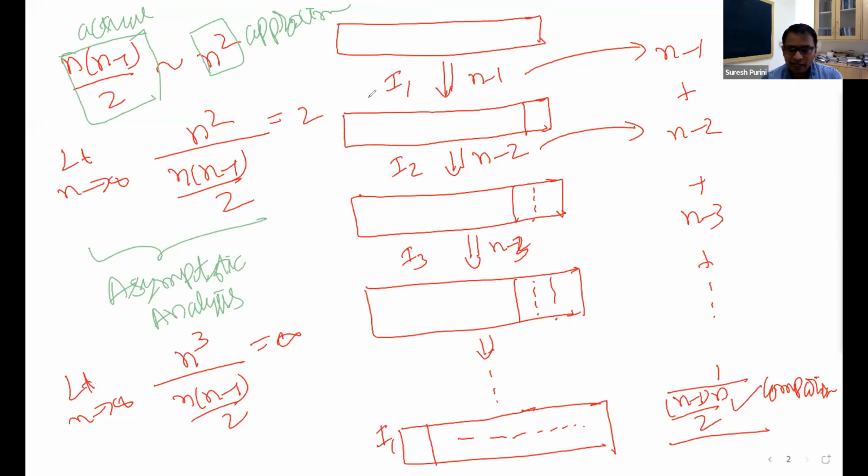For example, why n square by 2? Someone will ask, there is a comparison, and in some cases there is a swap, in some cases there is no swap, and there is a finger moving. If you try to put all those things in, what will happen, guys? If you put in all the details together, what do you get?